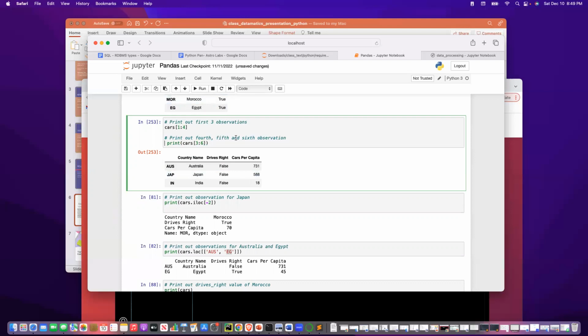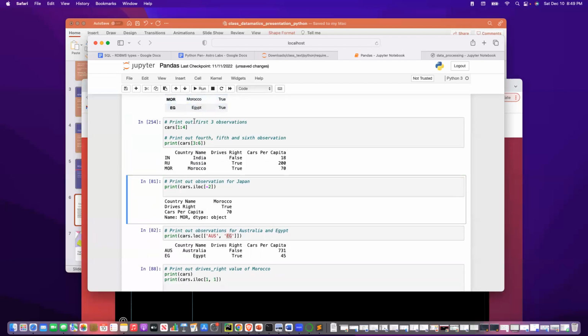This example here will give us, like we said here, from the fourth to the sixth row.